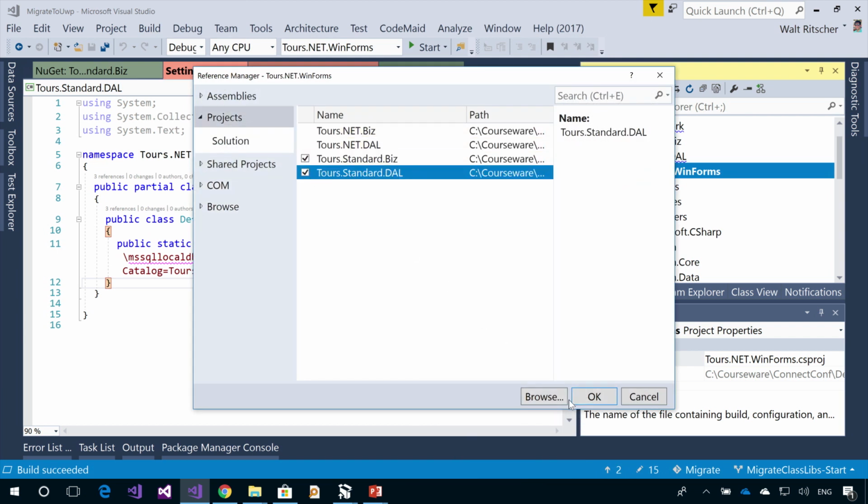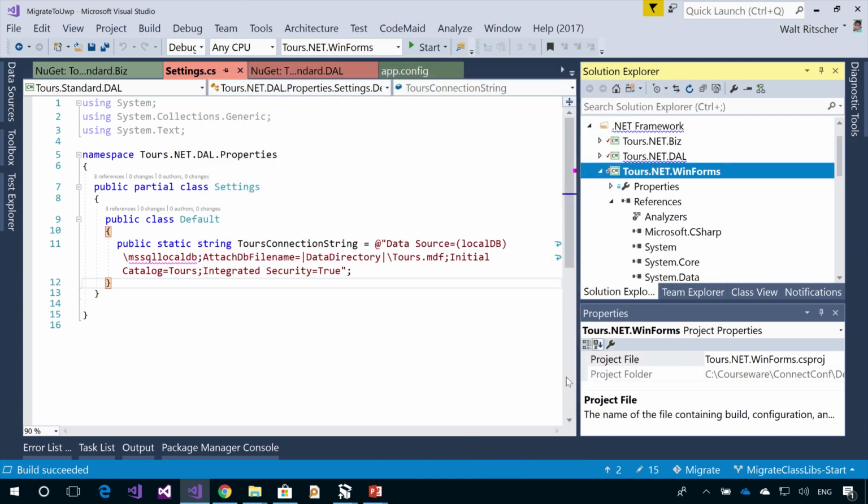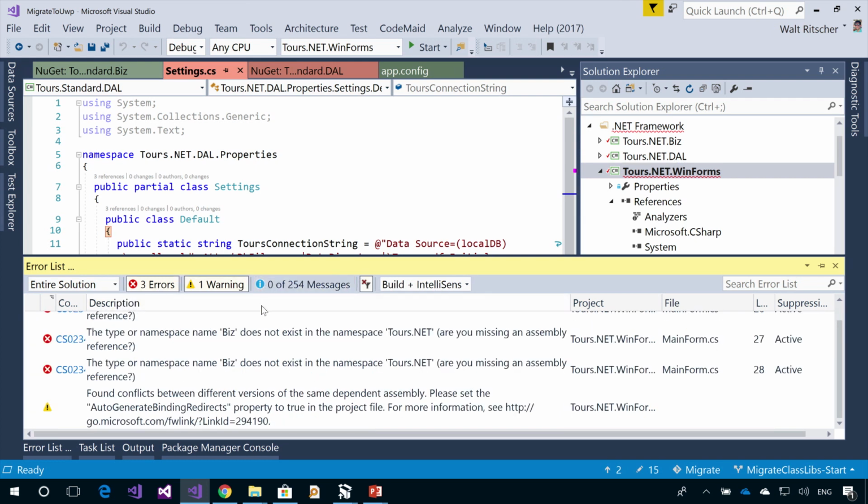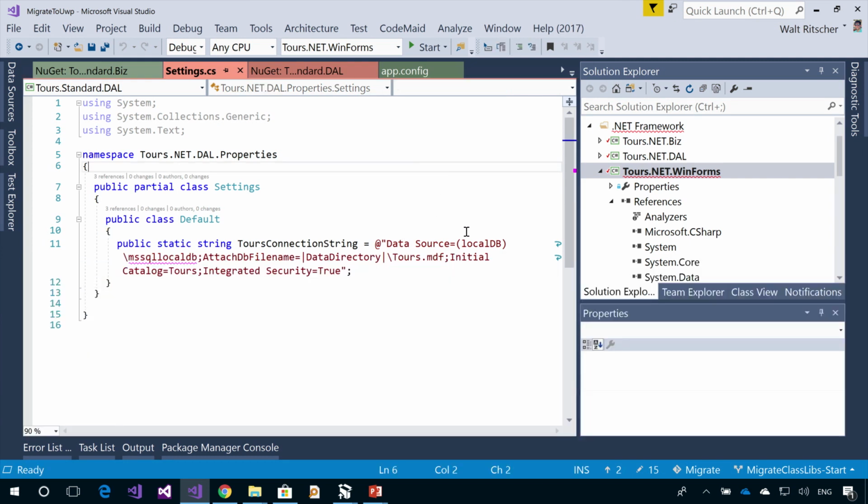Add those two. And I'm getting an error.